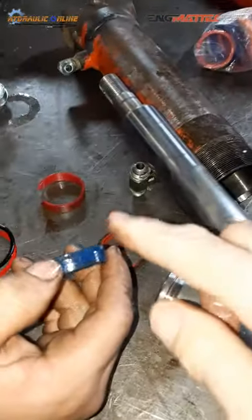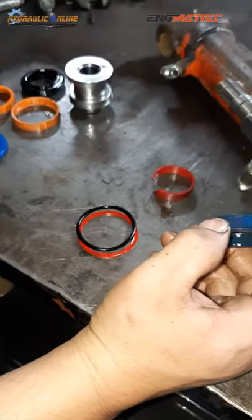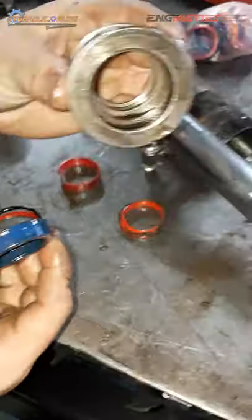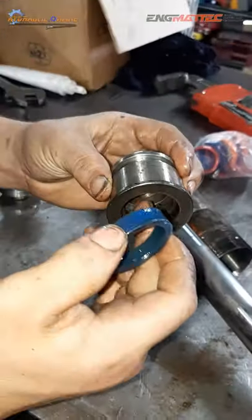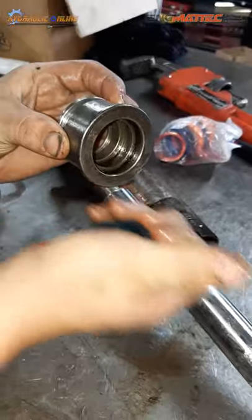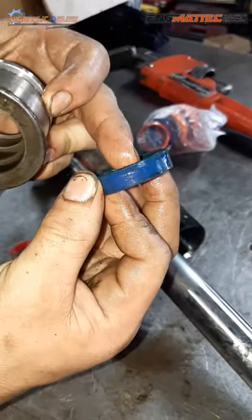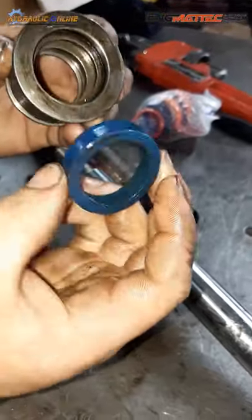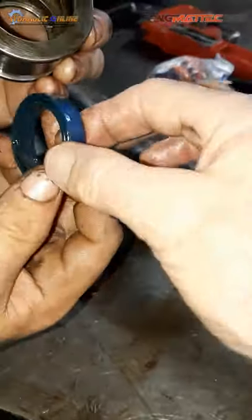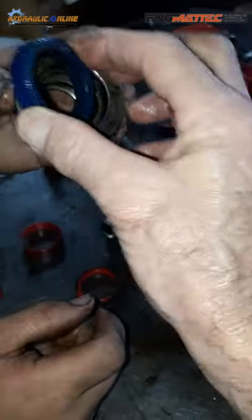So the rod seal. What's this? This is a rod seal. Where does the rod seal go? If you've got the front of your gland nut and the rod is pushing out in this direction, this rod seal with the groove in it must be facing the opposite direction. So this big thing here goes inside the gland nut. How do you get this into that gland nut?